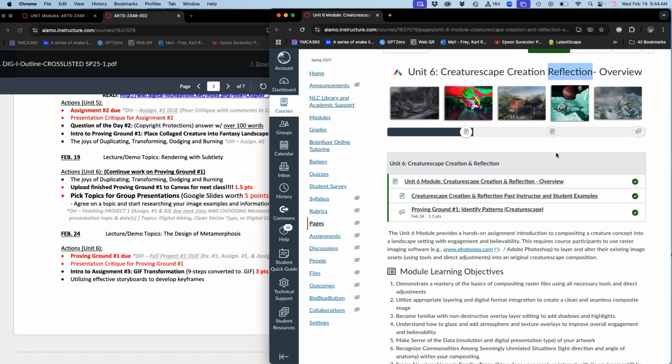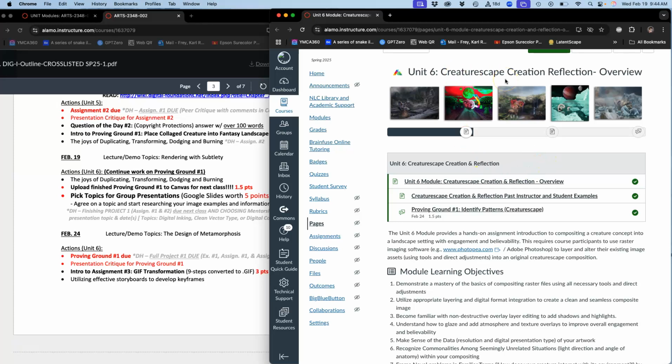And it's certified externally, just like a college degree is certified by an accrediting board. This is certified externally by badge credentialers, which is why I have to call it a proving ground and why we have to have this specific rubric for each one. So, what is it? We're going to learn what a creaturescape is.